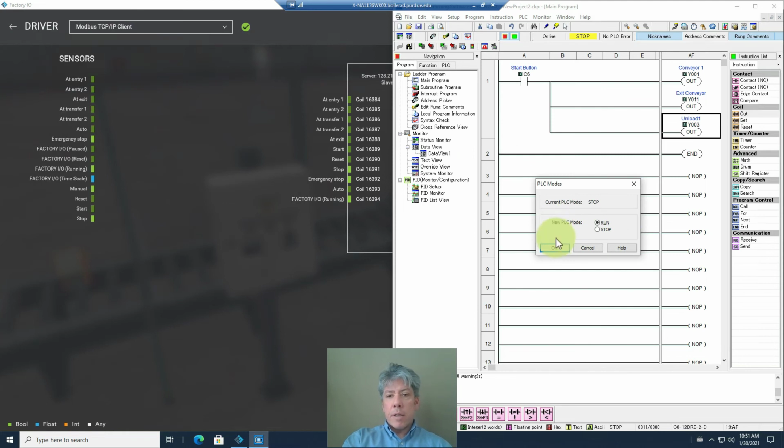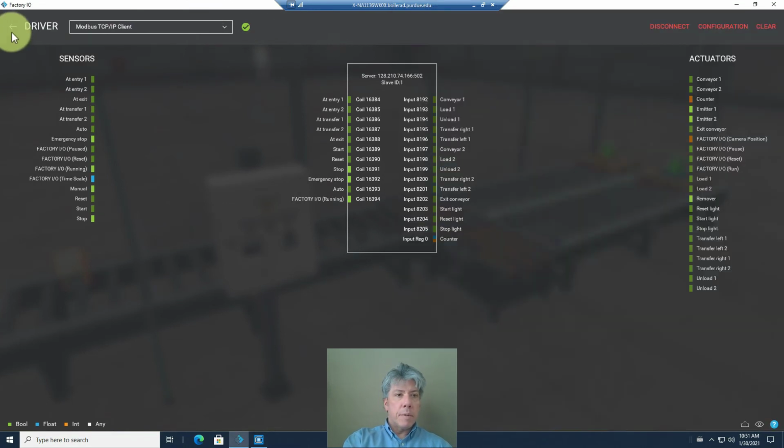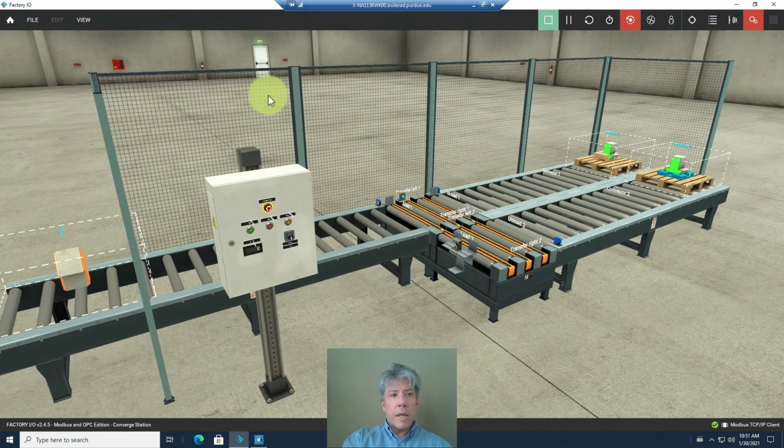Transfer is complete. Go to run mode. Let's go back, and we're in run mode in the PLC. We're simulating in Factory I/O. So let's hit the start button. And I hope those conveyor rollers are running backward. This should just stop and kind of bounce back and forth. There we are. Perfect. If I hold down the start button long enough, will it give me another pallet to run into this? Yes, it does.